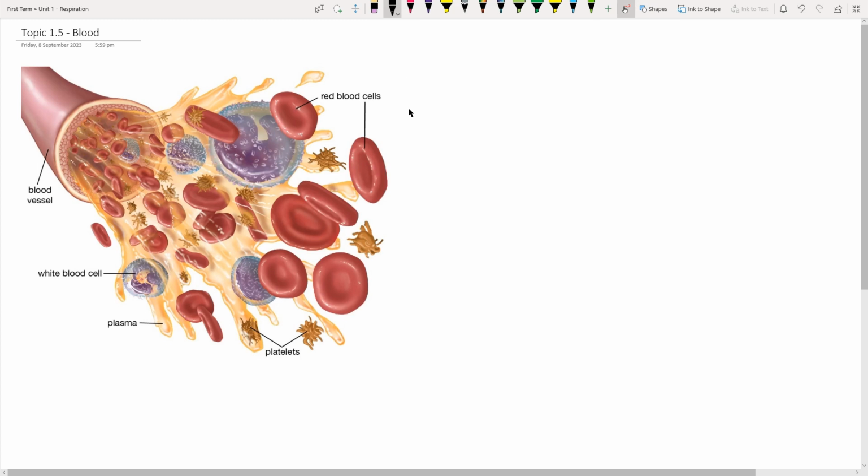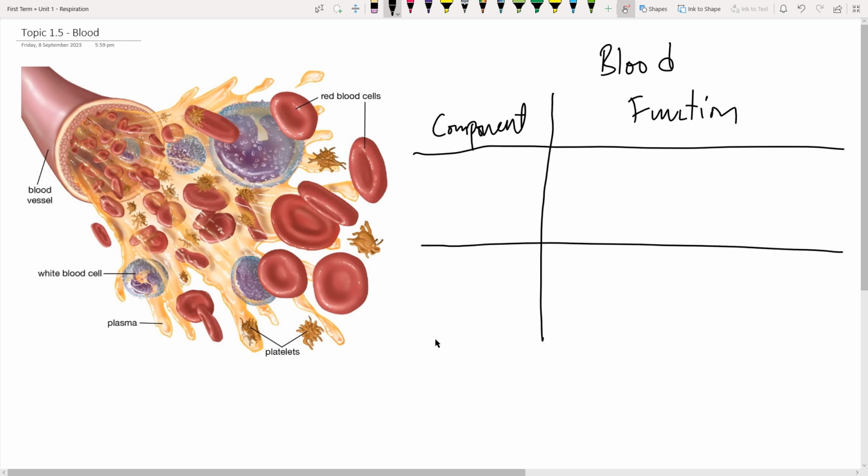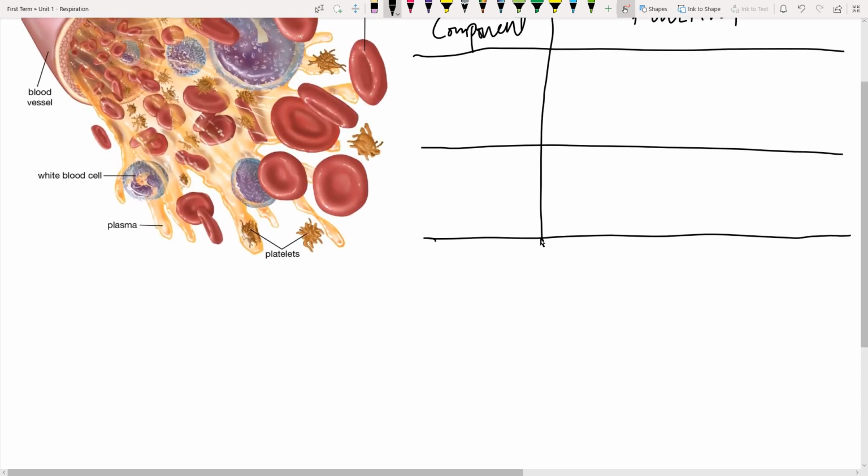So our blood, right, I'm going to divide blood into components, right. Component means part of the blood and its functions. So I'm just going to give you a little chart that you can work with, and it will help you memorize it. Now in your book only three parts are considered. I will also tell you about the fourth part, which is, I think, an important part of your blood. It's a very critical component in the blood.